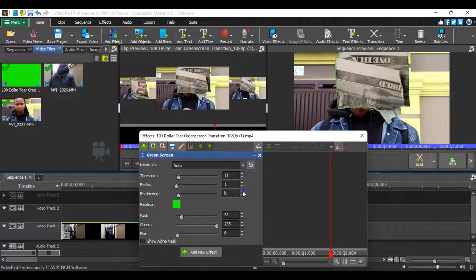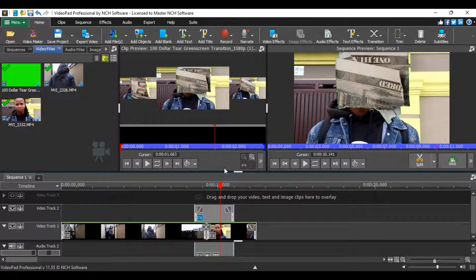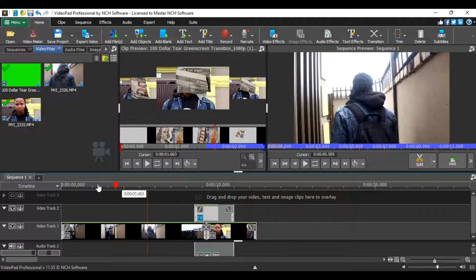Let's try to feather it up more. Let's put fading around 5. And then let's increase our threshold. Let's increase it to 30. Then it's still a little bit green, but I feel like it is kind of better right now.